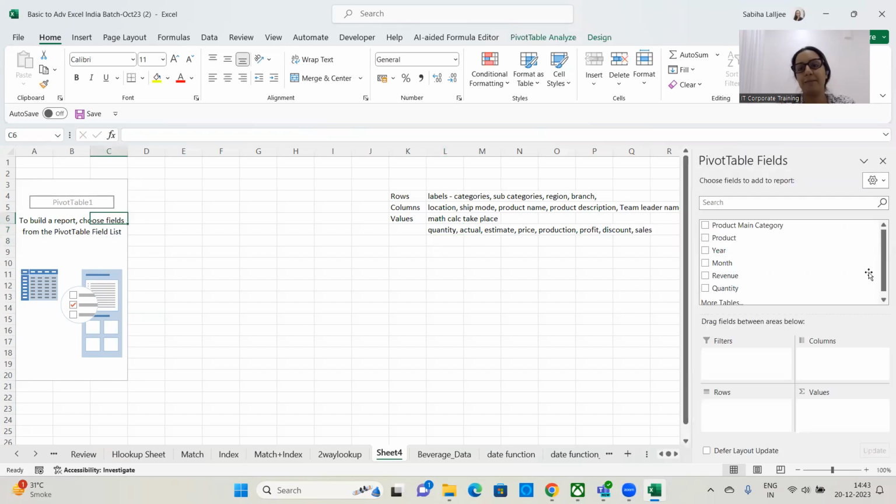So all of these, like revenue, quantity, will come in the value shelf, correct?